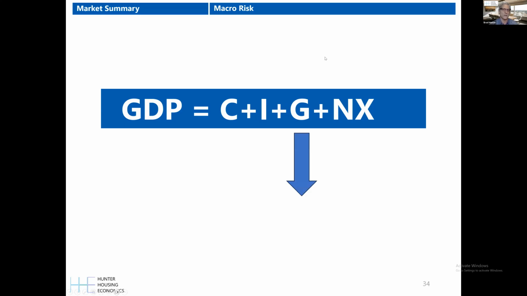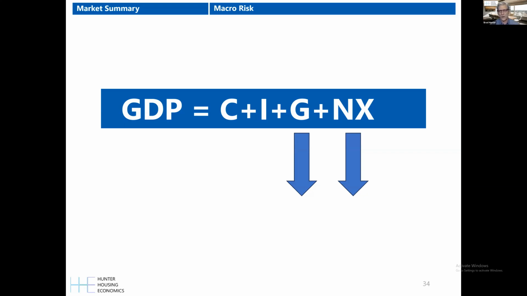Now, the other one that I want to talk about is net exports. Whether or not you believe the idea that ultimately that net export balance will get better in the long run, in the short run, it is going to be a drag on the economy. In fact, there is a risk of a global trade war, which many people believe was a big part of what lengthened and deepened the Great Depression. So that's something to watch out for, and most economists are quite concerned about that.